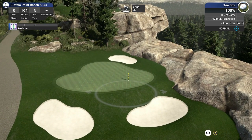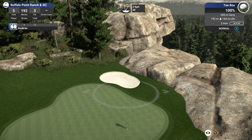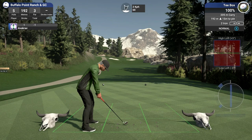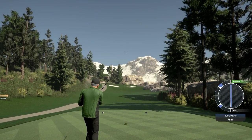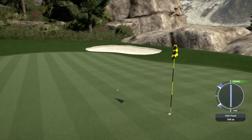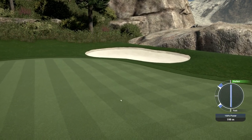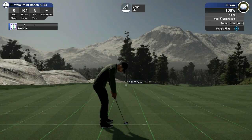So, all right, what have we got here? Oof, 192, we're 15 up. So what's that? That's 207. 205, okay, here we go. The old 2-iron again. It's coming in quite handy, actually, on this course. All right, let's go. Oh, it's going straight at it. Oh, it's just going to keep. Yeah, damn. That was coming on hot too. It's probably a good thing it did hit there and kick a bit.